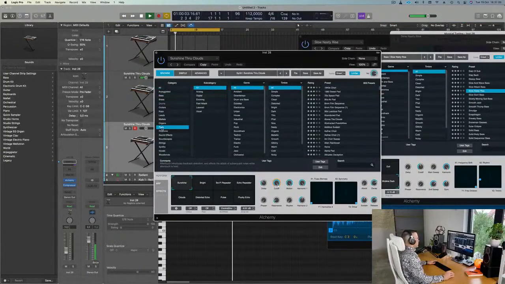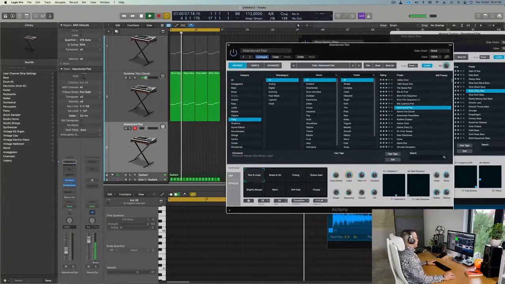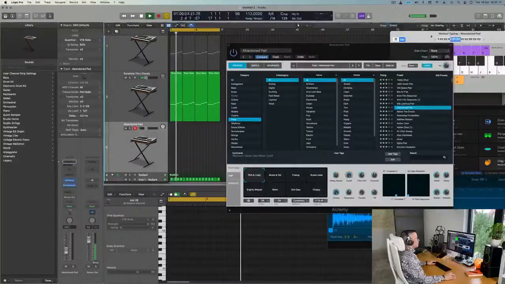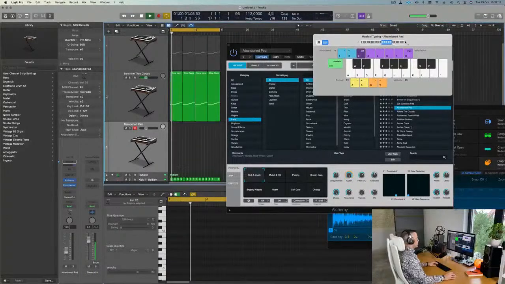I'm gonna go into pads. Try to drop a pad at the top of this. Quite simple, I would say. Nothing so complicated because we already have some keys in there, so.